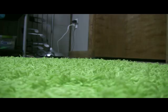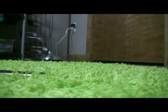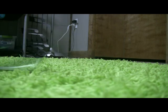Hey guys, so first we'll be doing a drop test onto the carpet. And this carpet does have cement under it, but I'll be dropping it onto a rug, and it's just not very thick at all, so let's go ahead and do the first drop onto carpet. Okay guys, we'll be dropping it in 3, 2, 1. Okay guys, honestly they didn't do anything to it, it's still exactly the same, perfect condition.